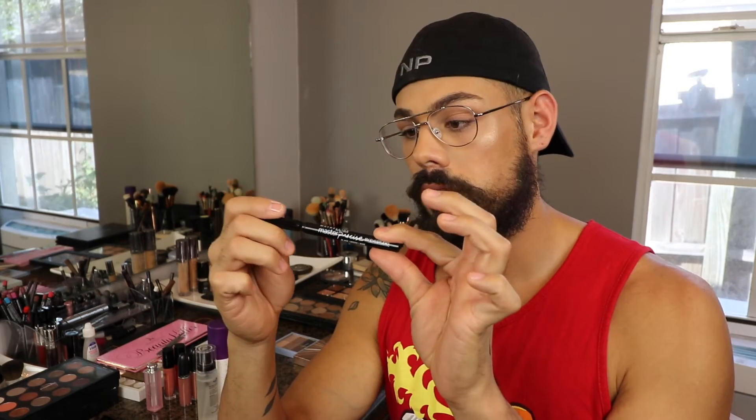Now I do have an eyeliner product disappointment. I tested this in a recent video — the same Valentine's drugstore video. This is the Maybelline Master Precise Felt Tip Pen Liner. It just didn't work out for me. When you really press it, you get a beautiful dark black line, but when you're applying it onto your eye and you're trying to make a really precise wing line, this stuff is just horrible — it drags on your eye and then gets dry halfway through and you have to keep shaking it. It's just really really bad and I didn't like it.